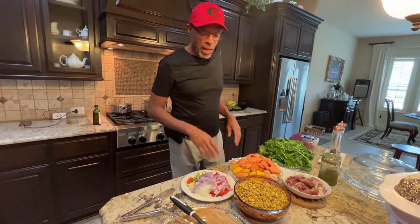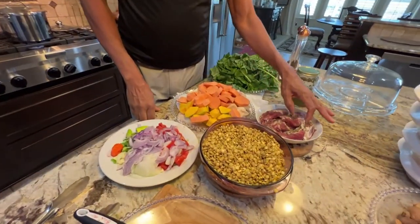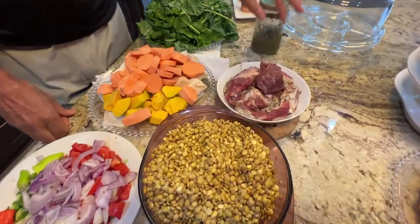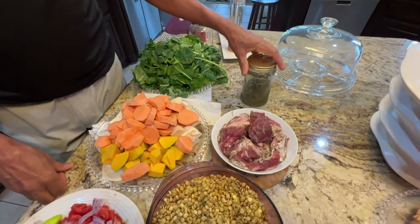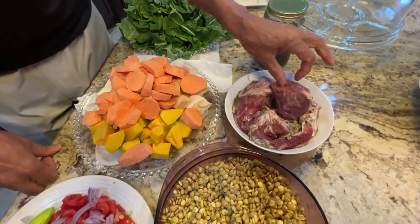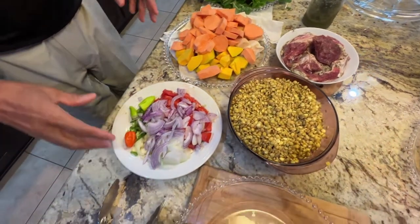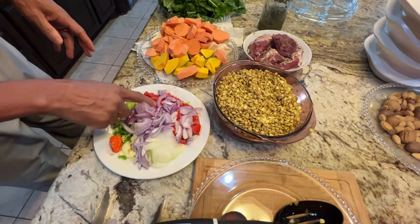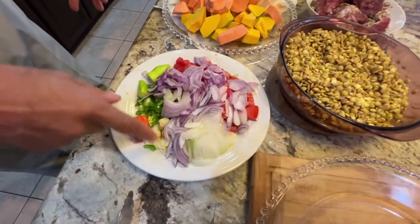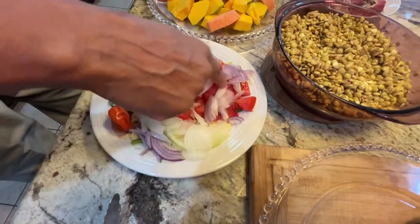All right? So here I have the lentil peas. I'm going to cook the soup with some rib bone. These are bones seasoned overnight with my special grind herbs. It's already seasoned last night, so it's ready to go. This is my seasoning here, my onions, my tomatoes, my peppers, my garlics, and so on. Everything is here. A little piece of ginger is here.